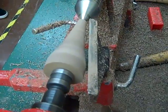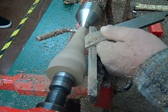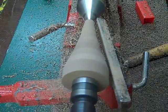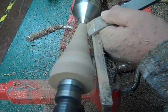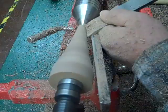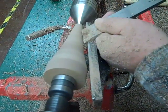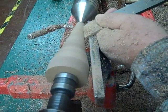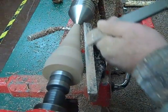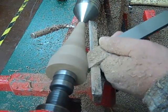I don't want to go all the way down to a cone because I got to leave a little bit of material for that star on the top. I'm actually pulling the toe away from the wood and just touching the heel. You can go uphill a little bit on that.